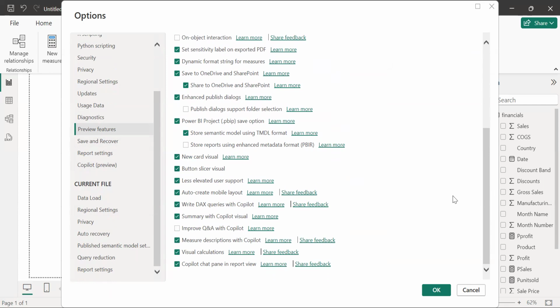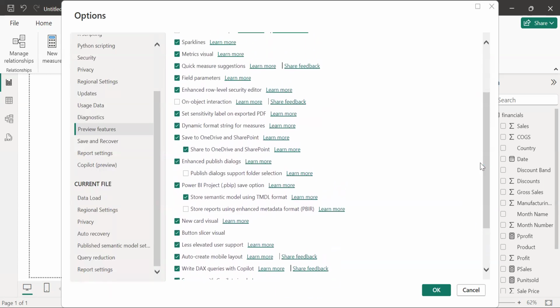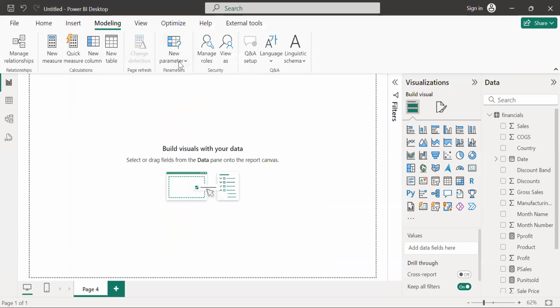You need to enable the field parameters option, then you will be able to see the options. Click on enable and click OK. Then you can see this new parameter option.